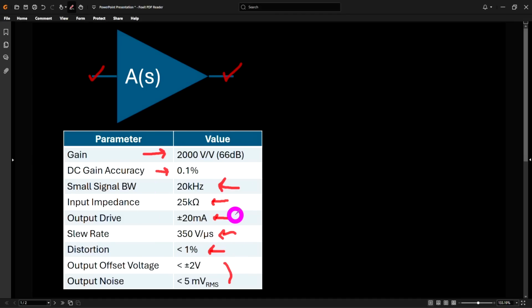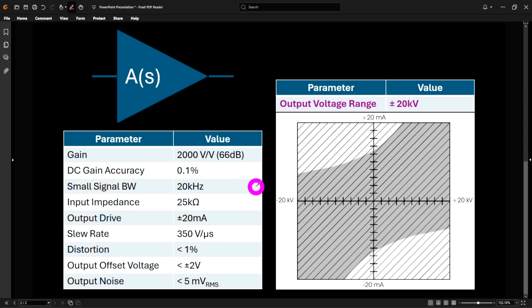So what makes this all challenging? Well, it's not so far, but I can add one more specification to this that completely changes how we look at everything else here, and that is the output voltage range. Let's say that this amplifier needs to be able to deliver plus or minus 20 kilovolt to a load. Now all of a sudden these two numbers make a bit more sense because in the context of 20 kilovolt, having an offset voltage of 2 volt is not so terrible anymore.